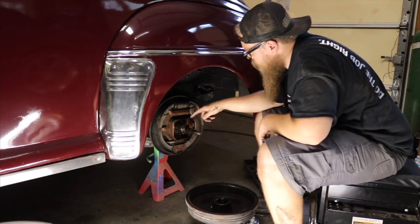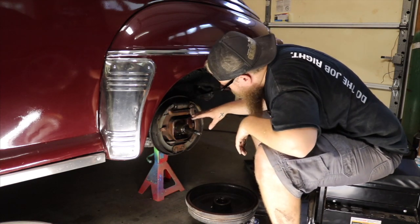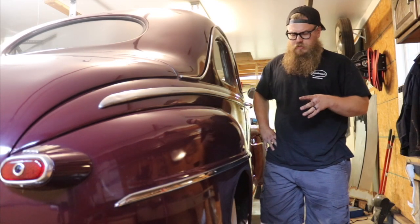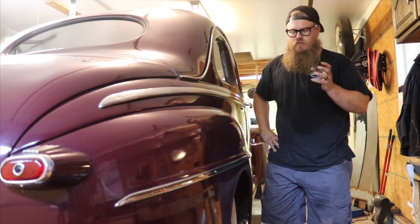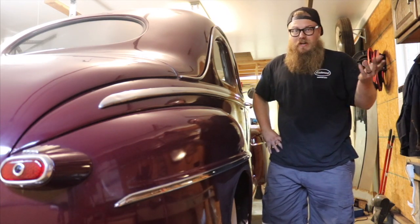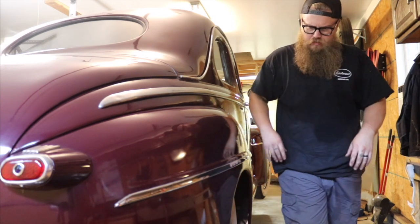Check for pitting on the bearing surface — looks really good. The shoes look like they're in good shape. Really all we're looking at is cleaning, new grease, and putting it back on. Now that we know the shoes, hubs, slave cylinders, and wheel bearings all look good, it's time to crawl underneath the car. We're going to check for any brake fluid leaking off the rubber hoses, see if rubber hoses are cracked or dry rotted, also look at the suspension, make sure there's no missing bolts and nothing about to fall off — which I've actually run into quite a few times.